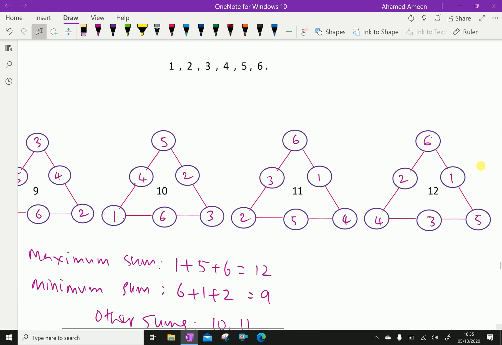So, we filled. Check this addition. That is, 4 plus 3 is 7, 7 plus 5 is 12. This side is, 6 plus 1 is 7, 7 plus 5 is 12. 6 plus 2 is 8, 8 plus 4 is 12.